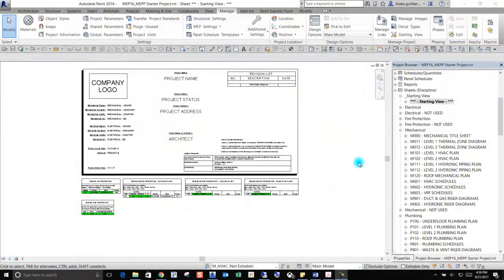All right, guys, another very important aspect of the content package is the sample project. The sample project was designed off of a two-story building. It essentially was created so that firms could get a look and feel of how the families look when they're plotted out, how they function, how everything is connected, how the connectors are set up, what is being done for flow propagation, and how people are using this as a mechanical and electrical model. All these questions are meant to be answered in the sample project itself.